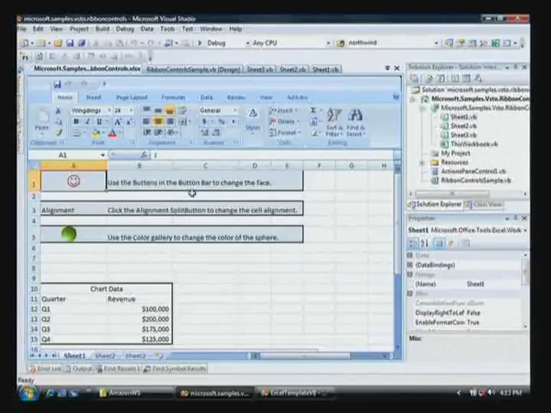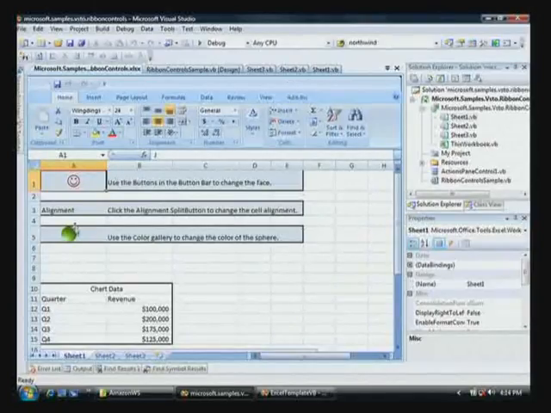All right. So in this scenario, I have an Excel spreadsheet, and I'm making a template solution. And inside of this, is it a template or a spreadsheet? It's a spreadsheet solution. And inside of the spreadsheet solution, you can see that Excel has been loaded into the design environment, but this is not where I designed my ribbon. This is just where I designed the body of my document.